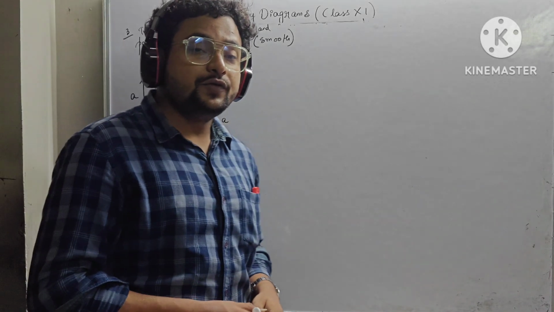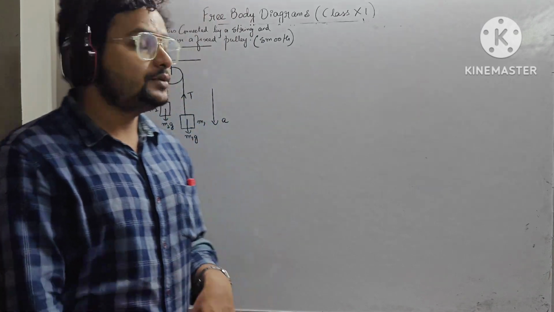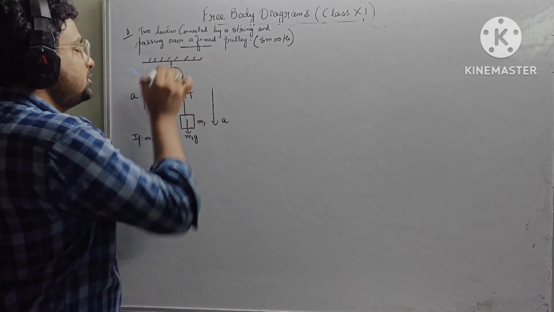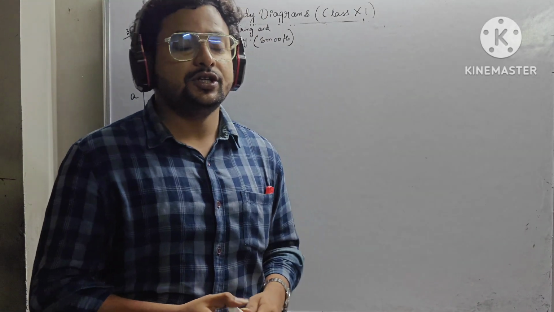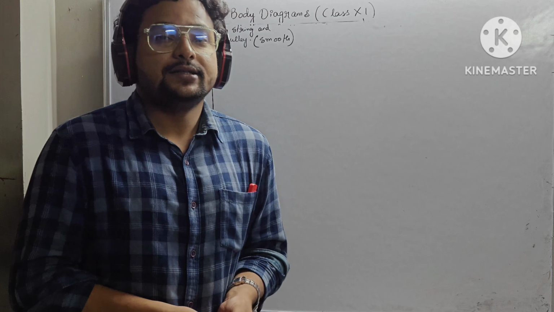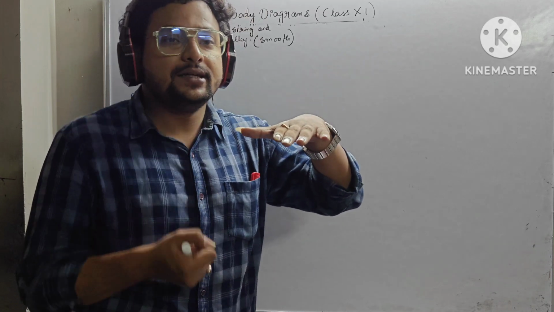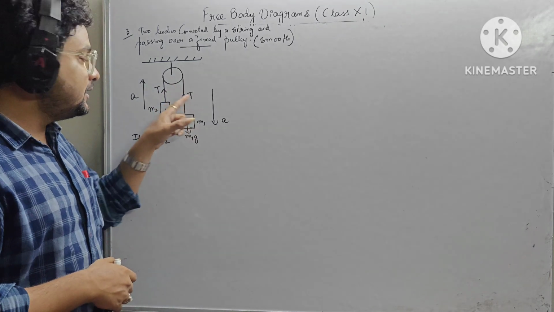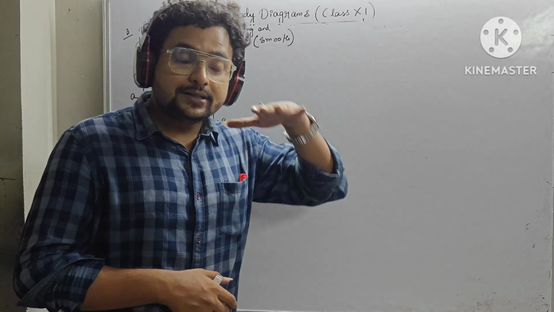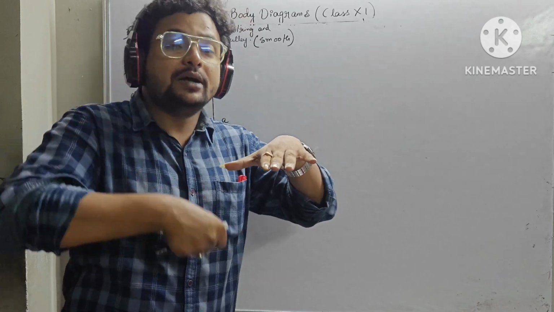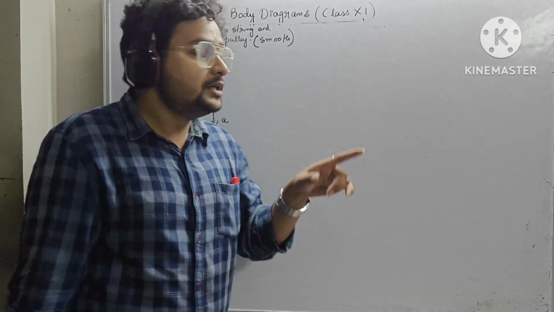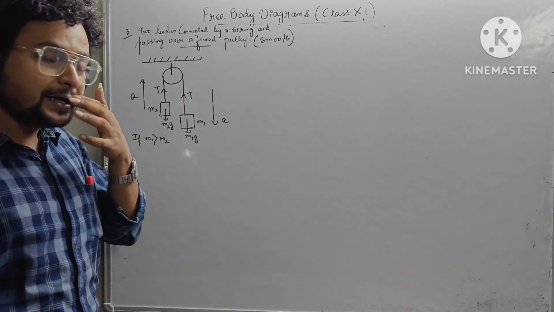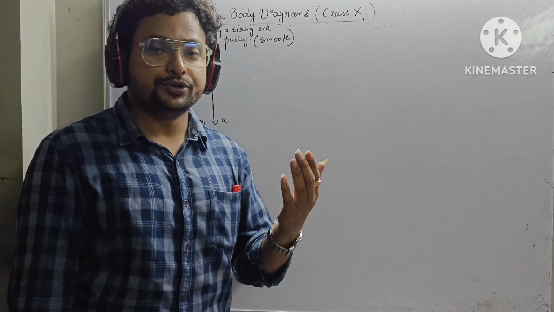Remember, tension force is being applied by whom? Tension force is being applied by this particular support, the rigid support. Many students think that the rope exerts the tension force. Basically, the rope does not exert the tension force. The support exerts the tension force, and the tension force acts through the rope. The support is the one which is holding the body in the upward direction, so the support is responsible for exerting the tension force.